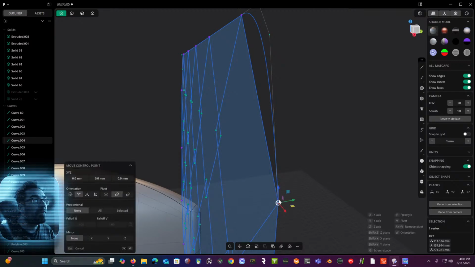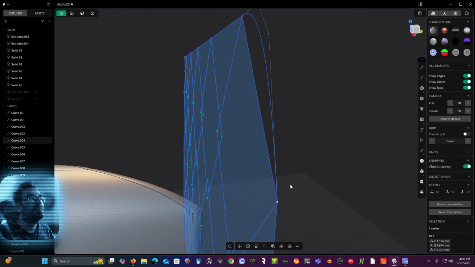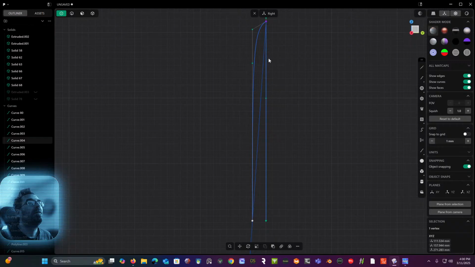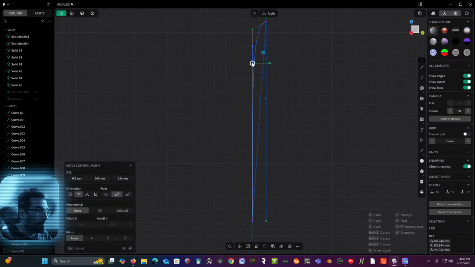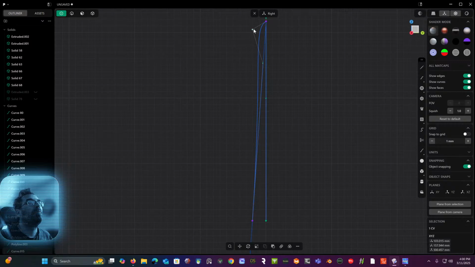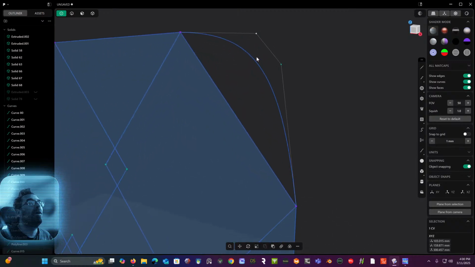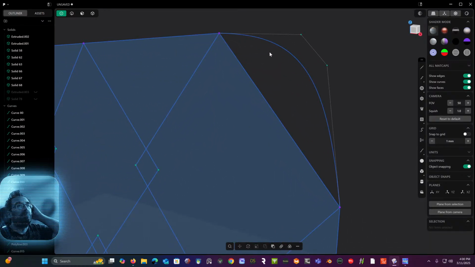Let me just see what this is. That is that. So I'm just going to put it back. Let's get our control points perfectly in line as well. So we'll grab this one, snap it to our angled line, and this one, and do the same. And that should put it in the exact same plane to where these will, in fact, bond, but they don't. Weird.